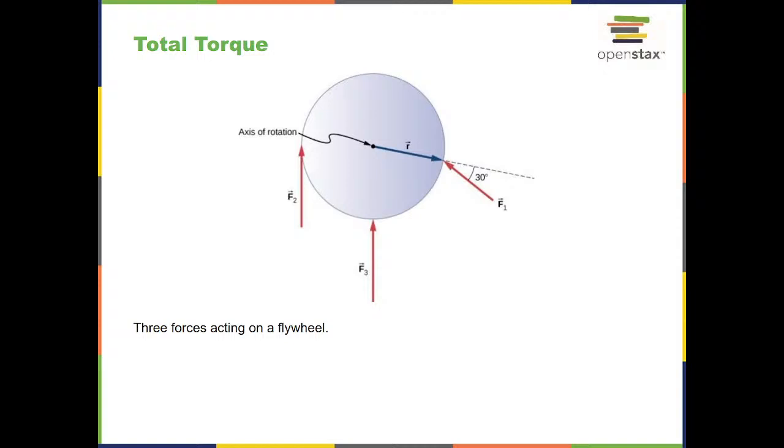So now we know how to calculate torque either as a vector using the cross product, or we can use the perpendicular distance to the line of action, or the component of the force perpendicular to the lever arm. We can do that for individual forces, and then we can, of course, add them up to get the total torque. But the question is, how is that going to change the rotational motion of, for example, this flywheel here? How does knowing a certain torque translate into knowing the angular acceleration?